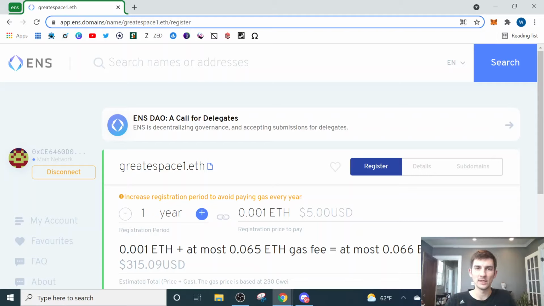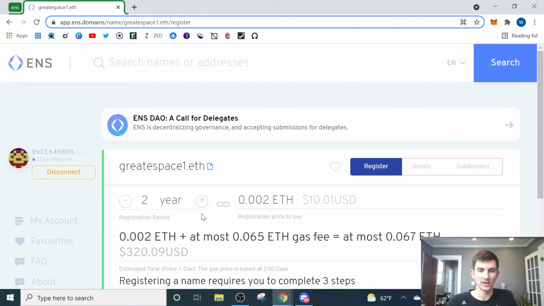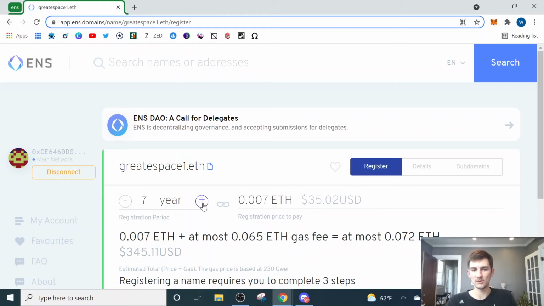I'll come back at the end and walk through the FAQs and show you some of the things that are helpful to know about this. But you can go ahead and extend this, and you're going to pay gas fees because this is on the Ethereum network. So gas fees can be kind of expensive, as anybody who's transacted on Ethereum knows. So it probably makes sense to get your money's worth out of that gas fee, so you might want to extend this. I think I did 8 years or something like that.